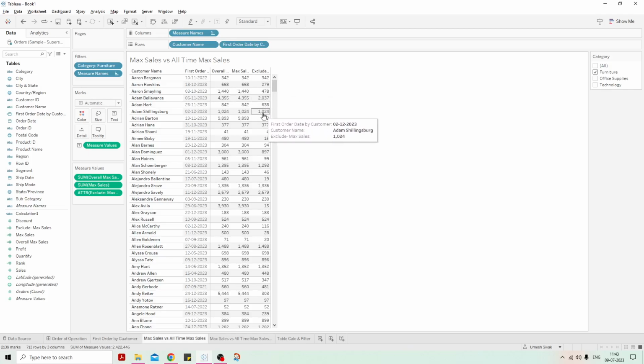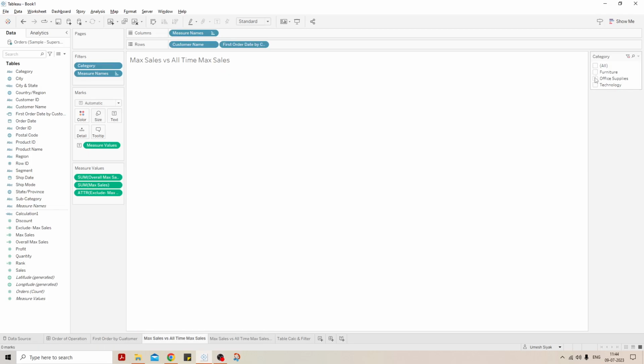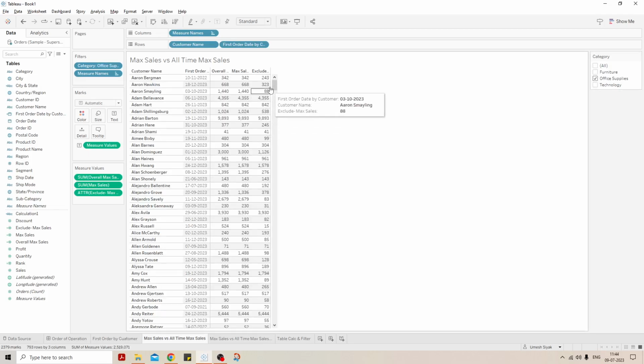So somewhere, if that particular value or that category is in the max, then it will look similar to what it is here, but it will vary otherwise, right? For suppose this customer has overall sales of 41, but for this particular category, it has $4 sale. So let's say I want to see for office, right? For office, the values are getting changed, right? So this is the one option.